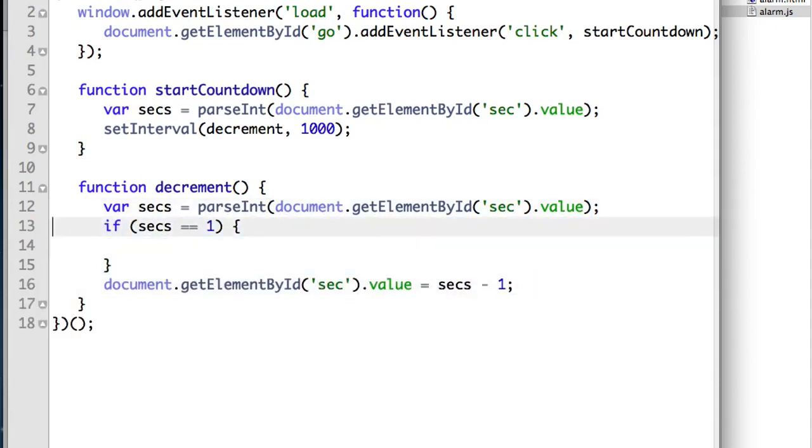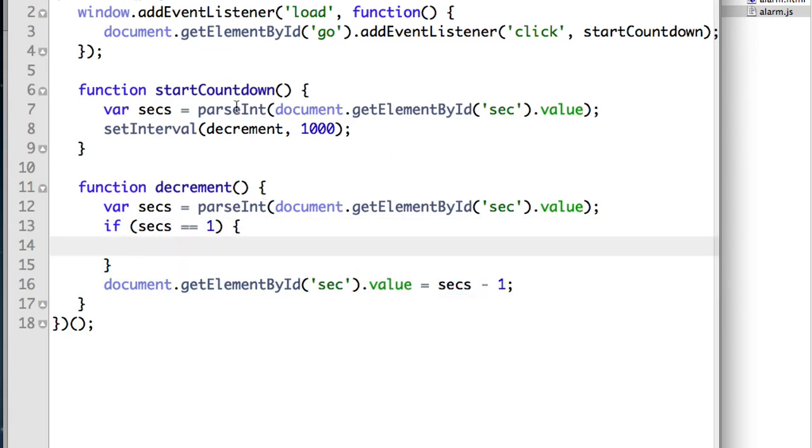So when it's 0, then we want to stop. It'll be 1 and then 0, and then it'll be 0 for a second, right? Do we want it to be 0 for a second, or do we want to stop exactly when it hits 0? Right at 0? Okay, so we need to do this at 1 then, because this will be 0. We're decrementing that to 0, so then we'll stop.